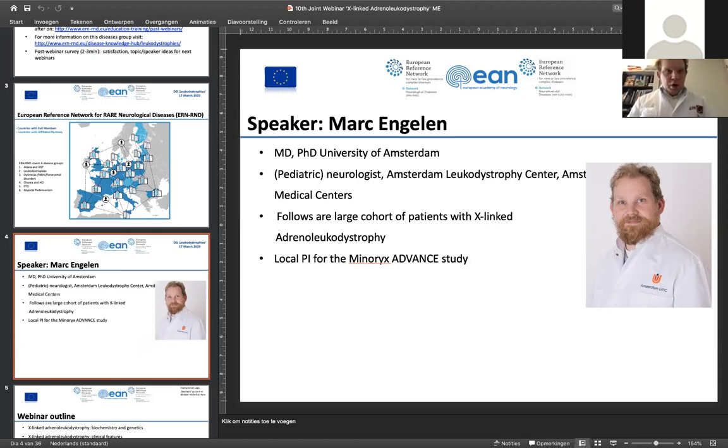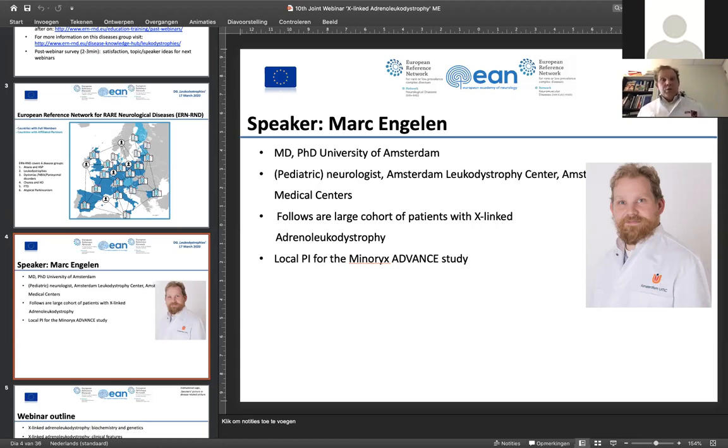The learning objectives are to know all the clinical features of X-linked adrenoleukodystrophy, know how to diagnose it, and know about treatment options. Thirty minutes is plenty to cover that. To start at the basis, X-linked adrenoleukodystrophy is one of the peroxisomal metabolic diseases. It is one of the single enzyme deficiencies, and it is caused by mutations in a gene called ABCD1. ABCD1 is an X-linked gene that codes for ALD protein.